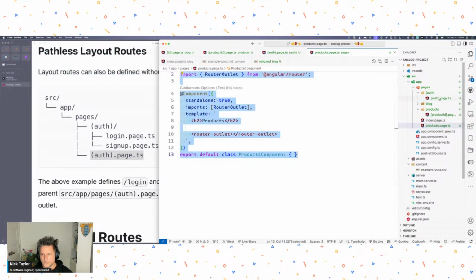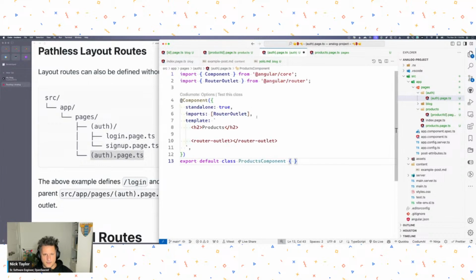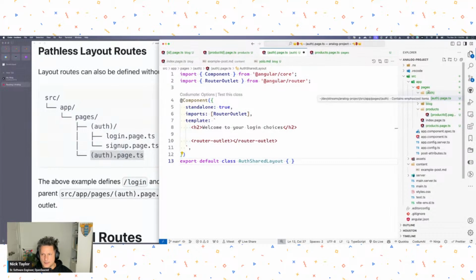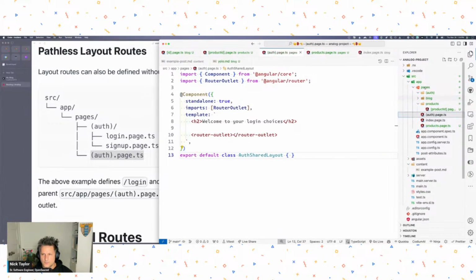I'll rename a few things, but let's put that in there, and we'll just say welcome to your login choices, and we'll call this auth shared layout, or I don't know if you need to say component, but okay, so that's good there. And then we're gonna add in that folder. Oh, sorry, this has got to be at the same level as pages. So let me pop that there.